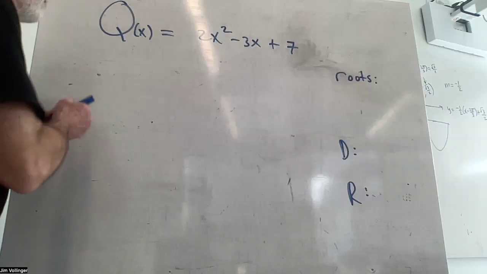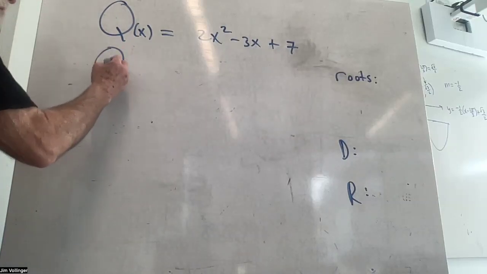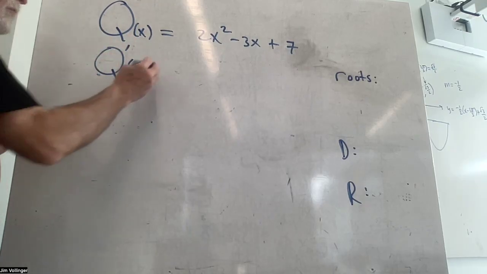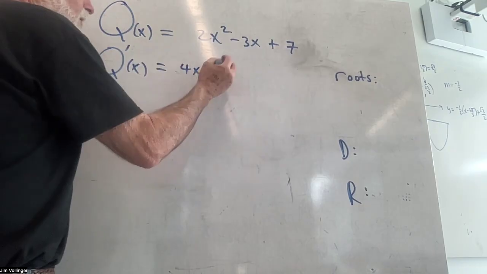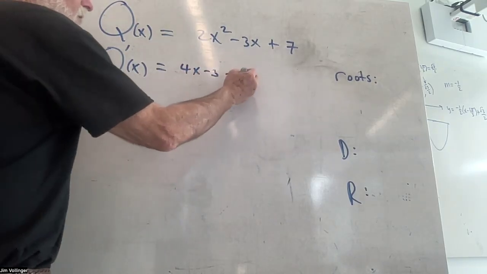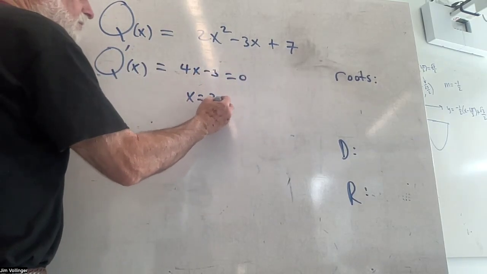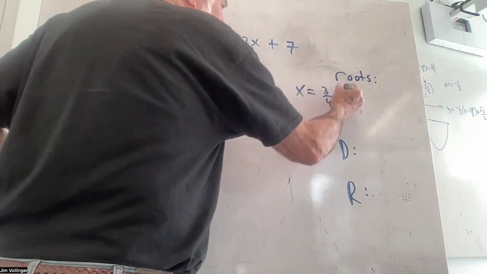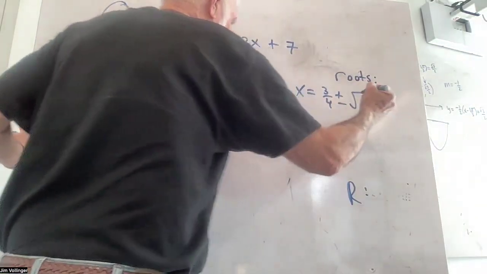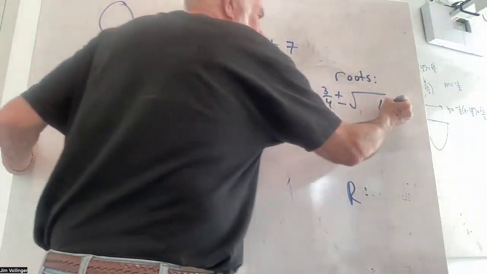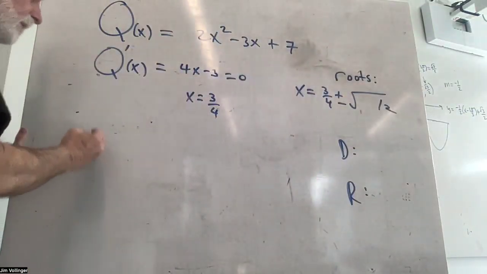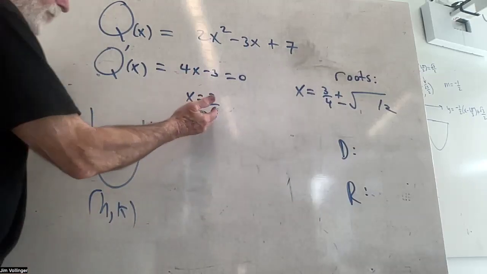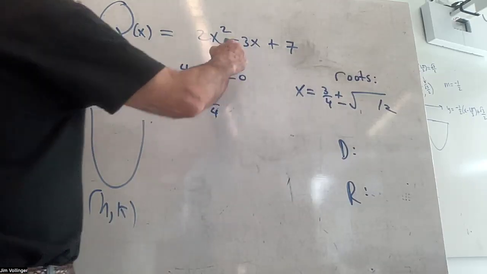All right, so let's go this route. Let's not hurry this one. Let's look at the derivative being 4x minus 3. So therefore, when does that equal 0? When x equals 3/4. So over here, we can start our roots. We're measuring from 3/4 plus minus the square root, and we already have a. A is 2. So the only thing we're missing here is the k value, hk. It's a fraction. We don't like fractions, but we can deal with them.